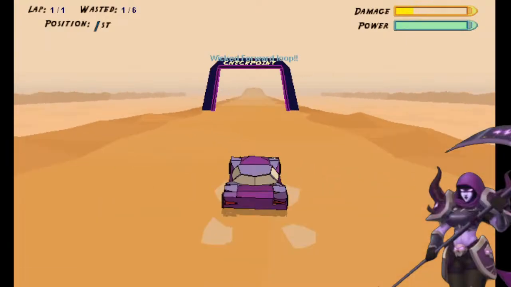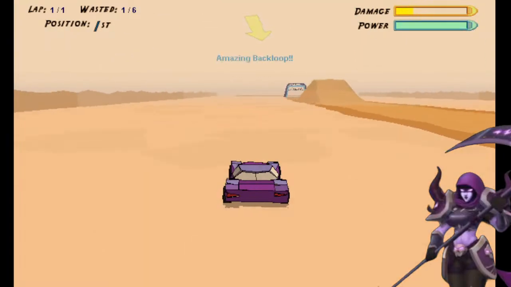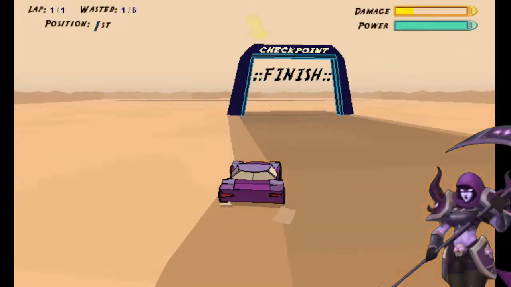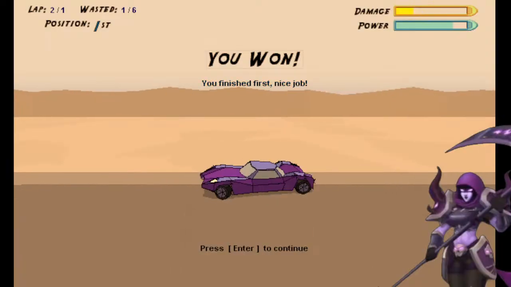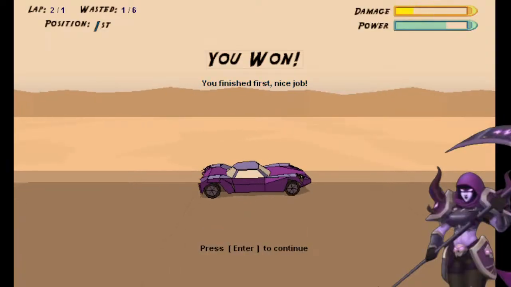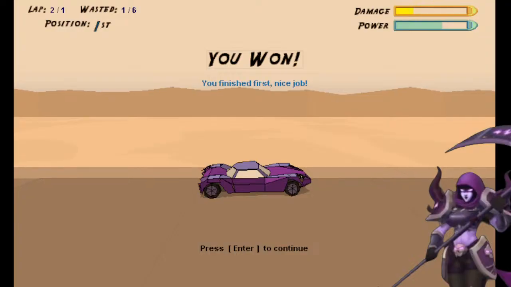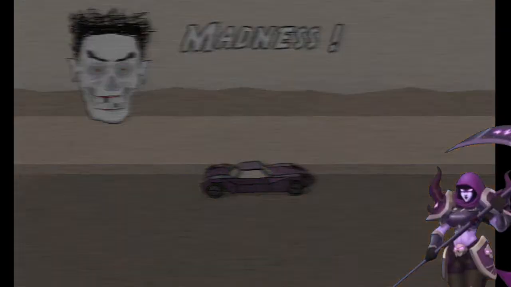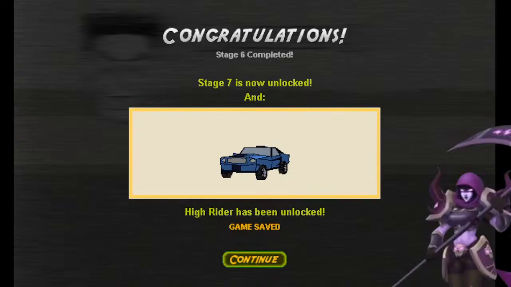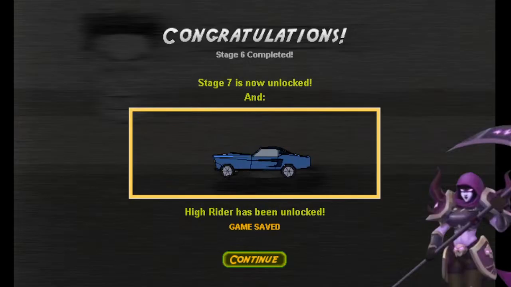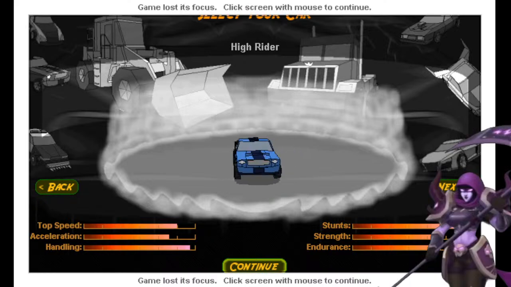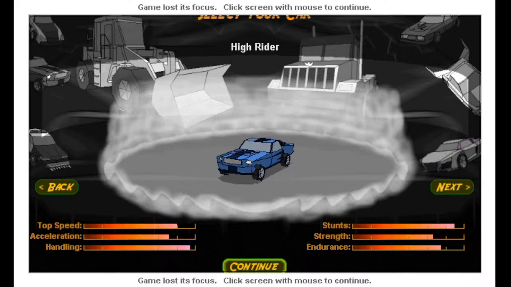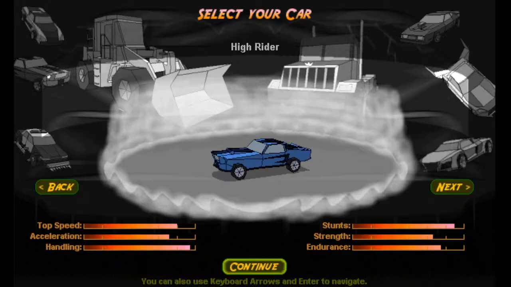Your 7's toast. And I'm not falling for this like an idiot. Hi Rider. Let's look at High Rider's stats, because he's actually got high strength.